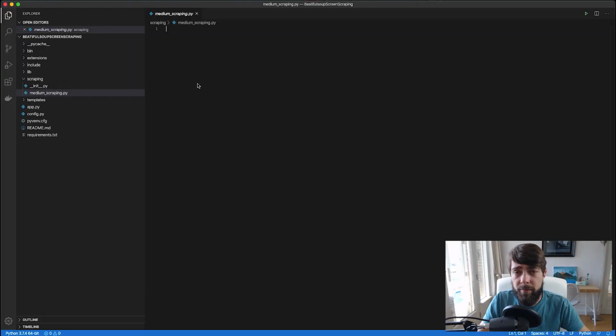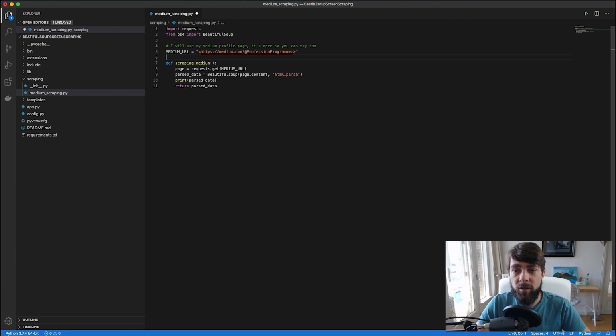Okay, so now get back to the code. Let's just add the code here so we can do the scrapping. I will not write down everything here, even because you can go to my tutorial, but I will explain everything that will be added here. Okay, fine. So now we have the code here. We'll explain it piece by piece. This is what is in my post, so I use this URL. So first of all, we import requests. Remember that we just installed this, so we import it.